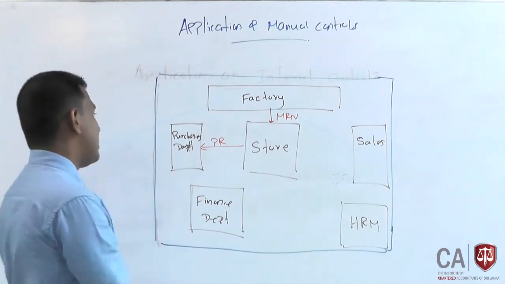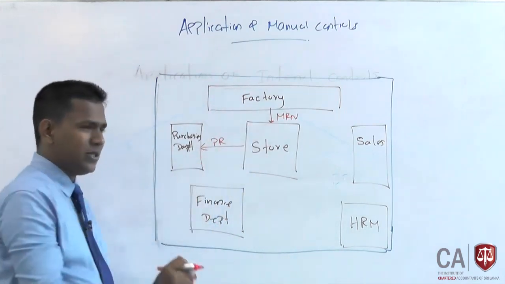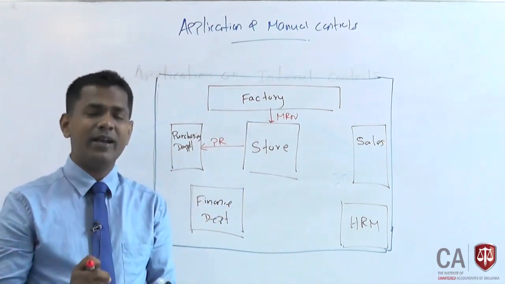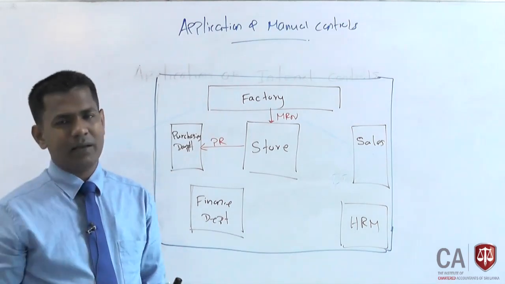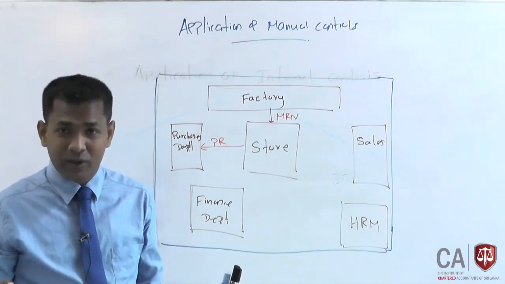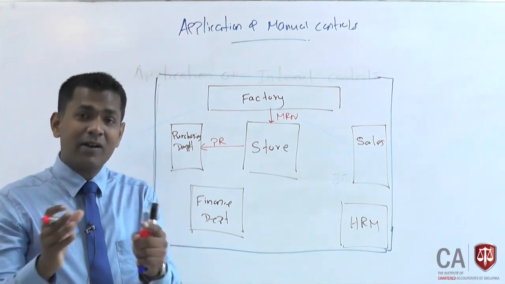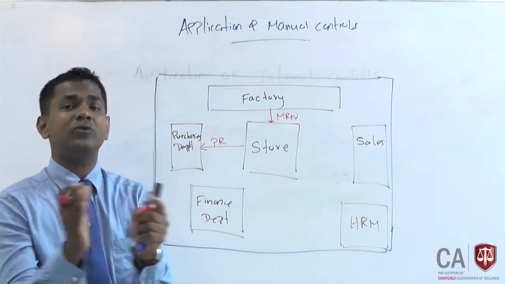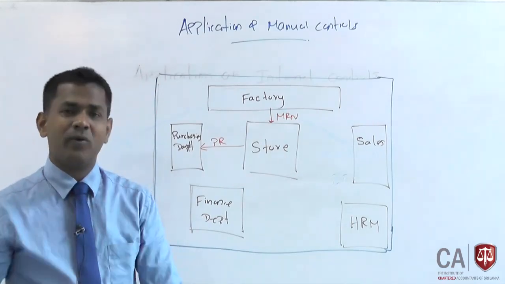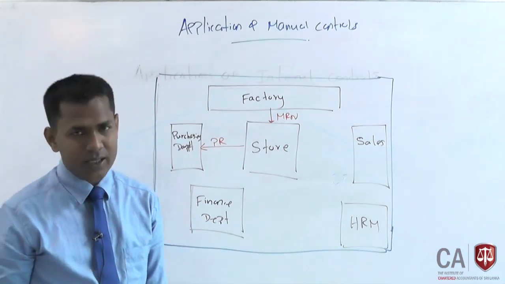So based on the production budgets and all, the store will decide what quantity they need. But when you are sending this document, it must be prepared by someone and authorized by the head of the division. Can you remember, we learned in the previous webinar about segregation of duties. It is really required for a bigger company to have the functions segregated among 2-3 people to avoid frauds and errors within the business organization.